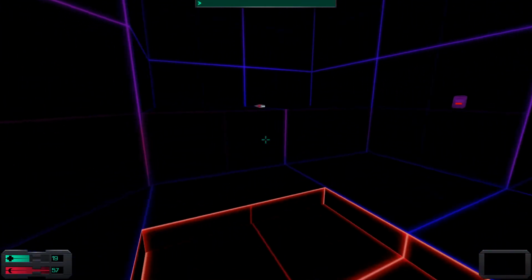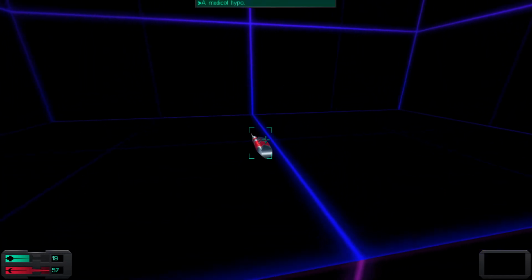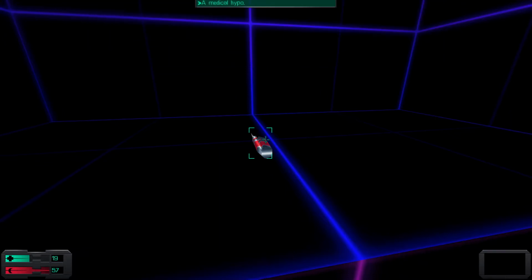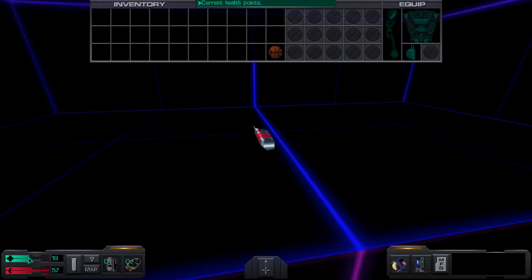The object before you is a med hypo. Pick it up and then press Tab to go into use mode. Right-clicking on the med hypo will use it and restore some needed hit points. Your hit points are displayed by a bar in the lower left corner of your screen. Many objects in your inventory can be used by right-clicking on them.